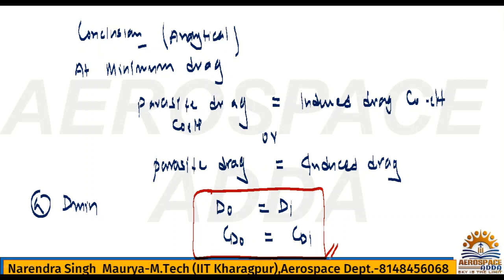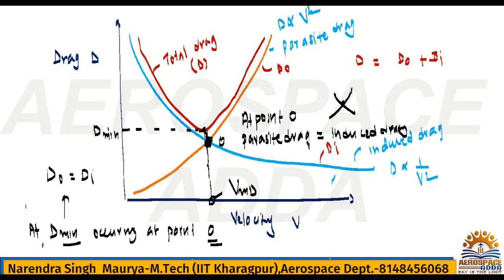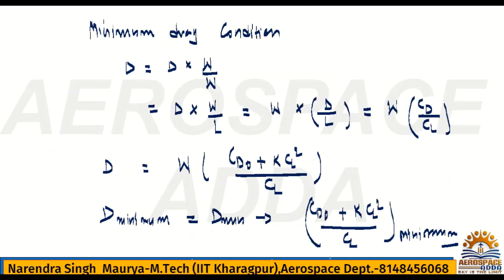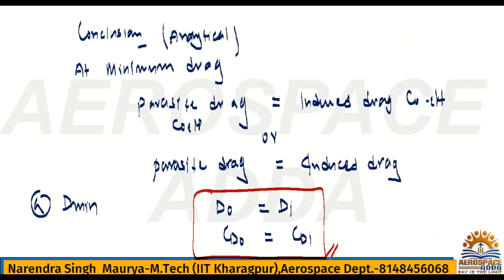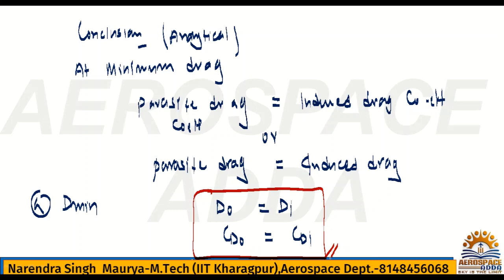Yes or no? Analytically, I mean mathematically, if I derive, you will get the result, but you cannot relate to it basically. But graphically, you have related, okay, when the parasite drag and induced drag are crossing each other, then only will you get minimum drag. And you have seen the plot and you have decided, okay, this is the minimum drag. The same thing, if you go the analytical way, you will perform it mathematically and then you will get this result. Understood? But that story has not ended here.